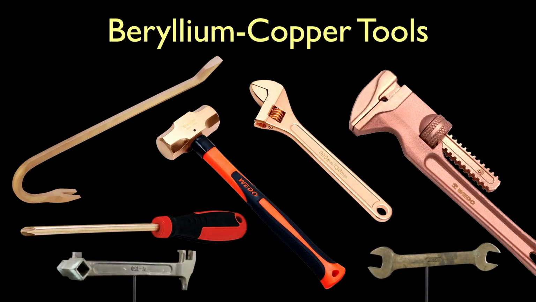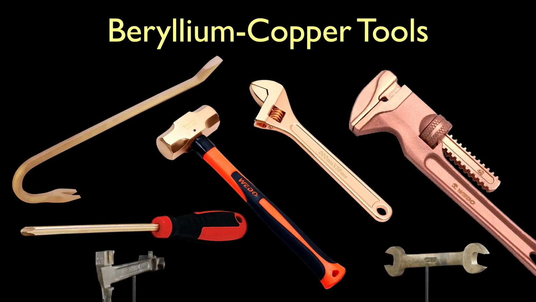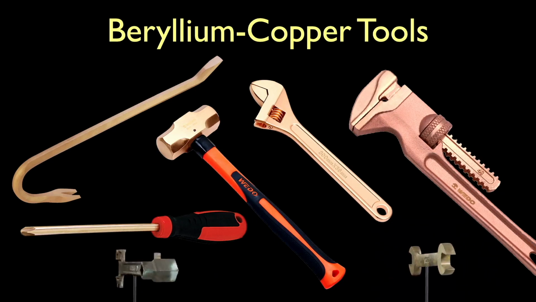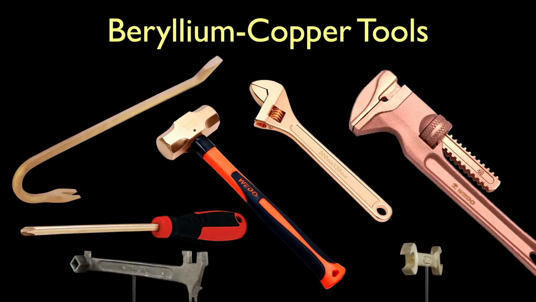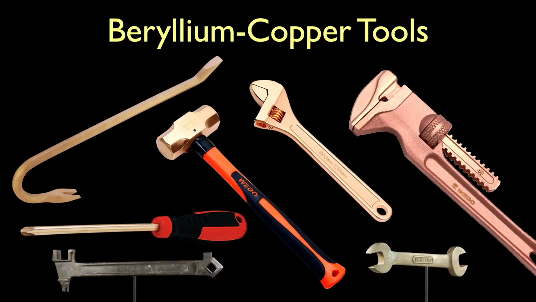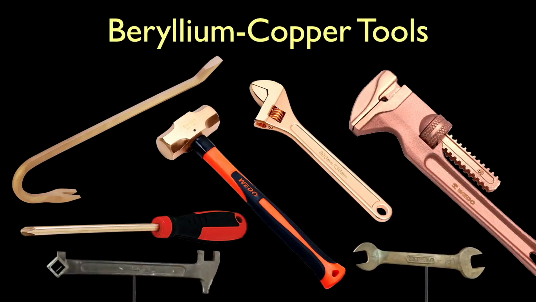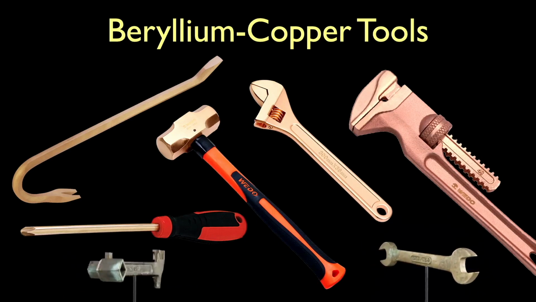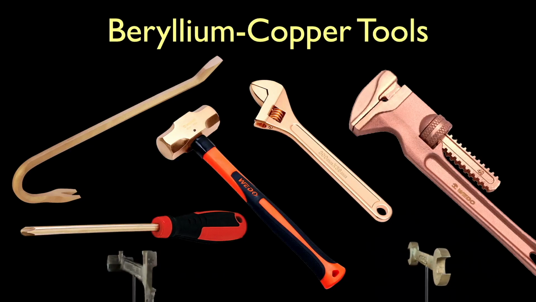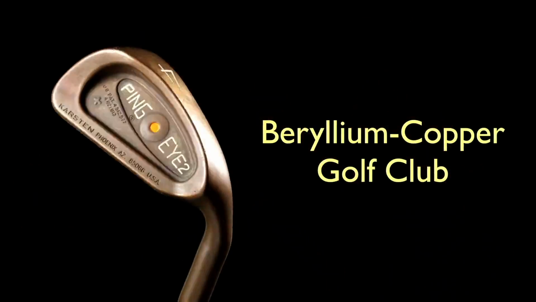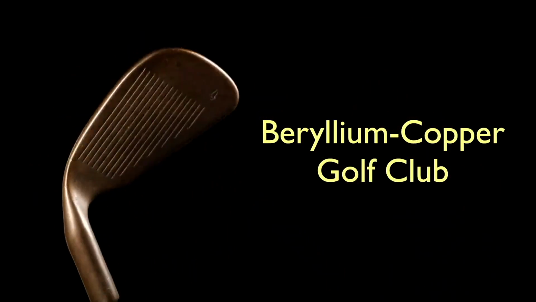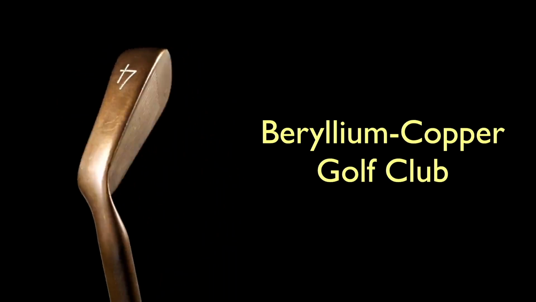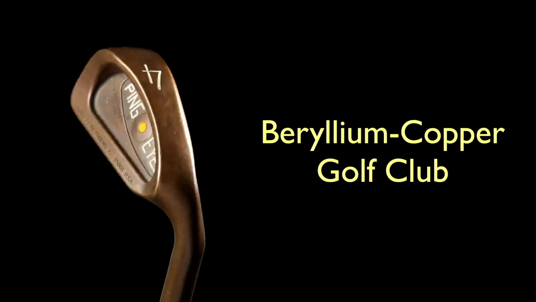These tools are also non-magnetic, so will not disturb sensitive instrumentation or be attracted to strong nearby fields, such as when working near an MRI machine. You don't want your hammers flying through the air near million-dollar machines. Apparently, there are golf clubs made from beryllium-copper alloys. This is certainly a cultish, boutique, and unnecessary application of this alloy.